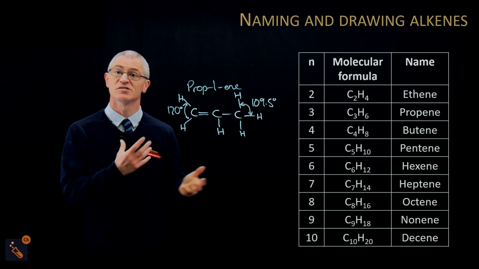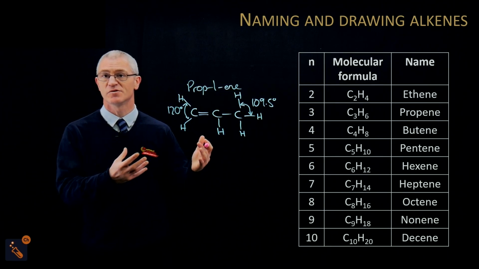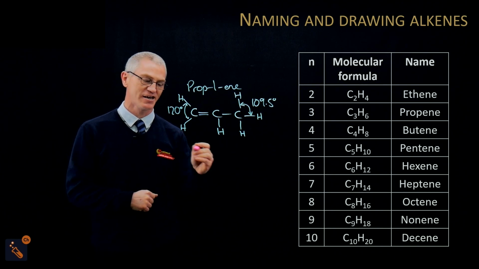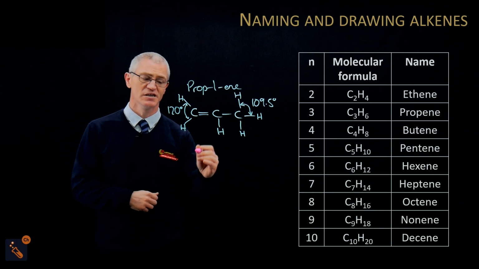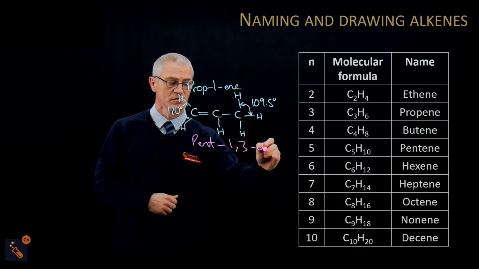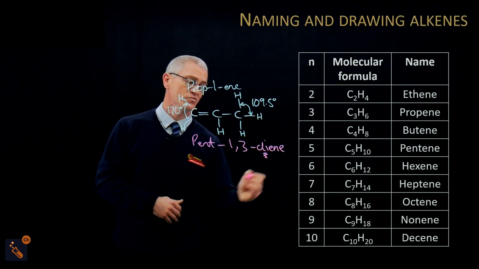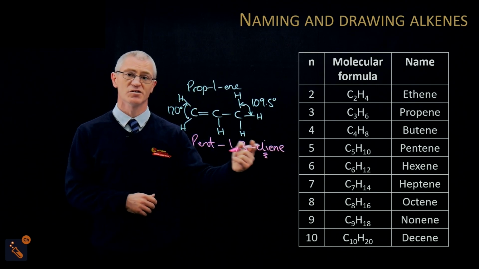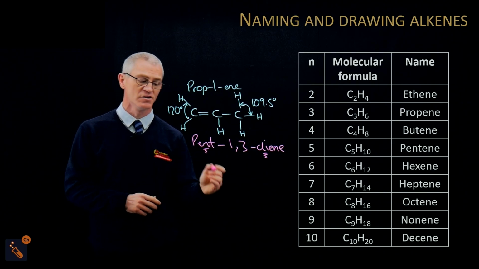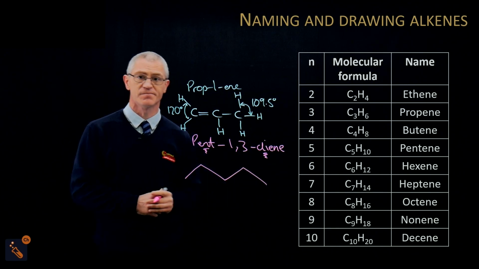The next one we're going to do involves multiple double bonds. Because it's multiple double bonds, we are going to do it in skeletal formula, and we're building here. So try and do things in skeletal formula. It makes things easier and quicker. The one we're going to do is pent-1,3-diene. The di is telling you that there are 2 double bonds because the di is before the ene, and the 1 and the 3 tell you where they are. The pent tells you how long it is. Pent means 5, so 1, 2, 3, 4, 5.